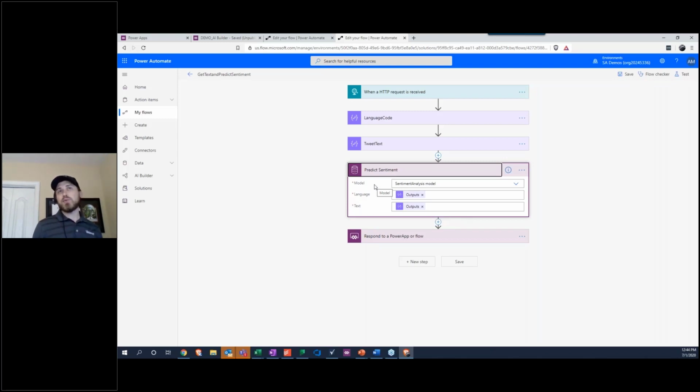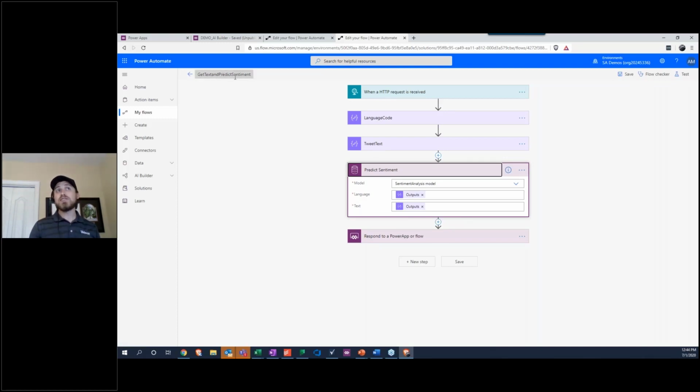Now, the reason I did it this way is that you can think about this structure when you're building Power Automate to make child flows that are very modular and focused on one particular thing so that they're reusable. I could have multiple Power Automate flows out there doing different things. And if I needed to send text, it doesn't have to be a tweet. It could just be any text and language.